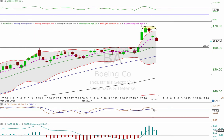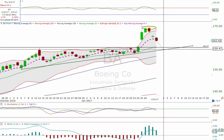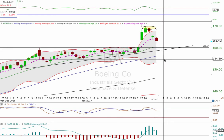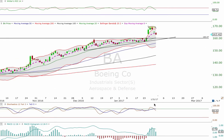As you can see, the Stochastics are just getting ready to cross here, and your MACD is definitely rounding. This is looking really, really good here to fill this gap without any problems. We should get 551% is what I have projected on that for gains from where we closed today. But looking good. We came into this trend line right here. And if we can nail this trend line and it closes the day underneath this trend line, then I do expect this to get a full move for a full reset. We'll have to see what happens.